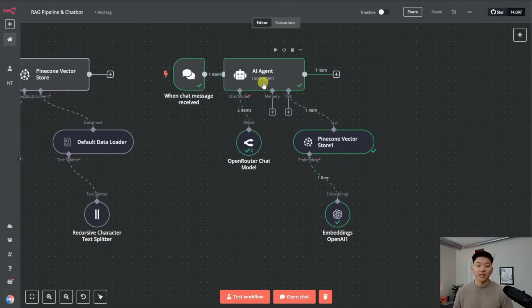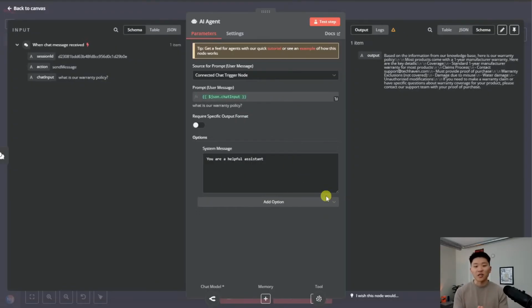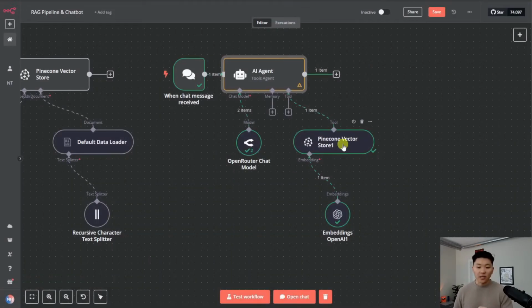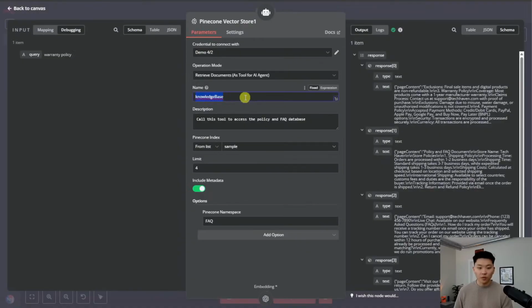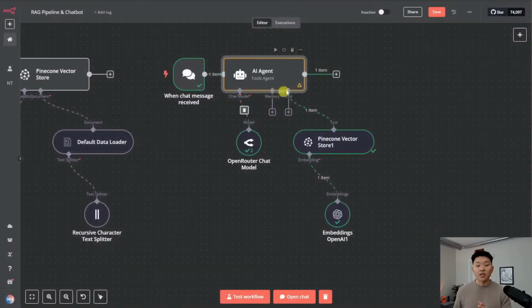One thing to keep in mind is within the agent, we didn't give it a system prompt. And what a system prompt is, is just basically a message that tells the agent how to do its job. So what you could do is, if you're having issues here, you could say, this is the name of our tool, which is called knowledge base. You could tell the agent in its system prompt, hey, your job is to help users answer questions about our policy database. You have a tool called knowledge base. You need to use that in order to help them answer their questions. And that will help you refine the behavior of how this agent acts.